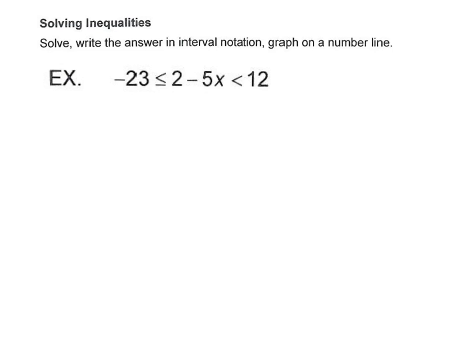Now we'll divide everything by -5. Remember, with inequalities, if you multiply or divide everything by a negative, your inequality symbols flip over. So we're left with +5, now flip greater than or equal to x greater than or equal to -2. Or if we want to go from smaller to bigger numbers, we can write it as -2 less than or equal to x less than or equal to 5. Interval notation is when you write the start number and the stop number with either parentheses or brackets.